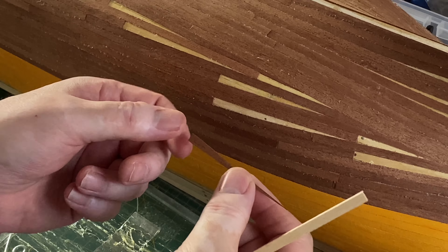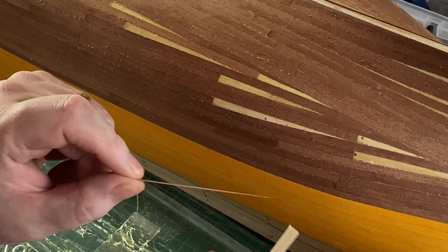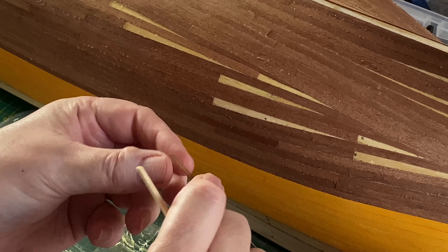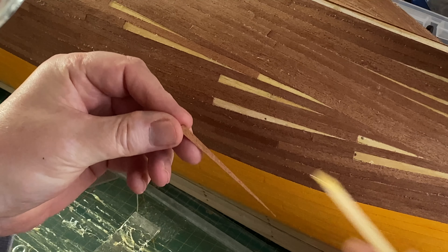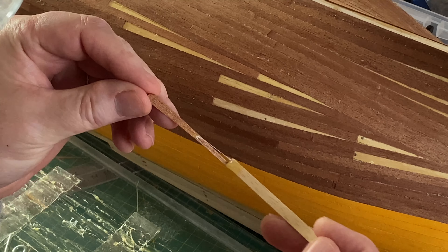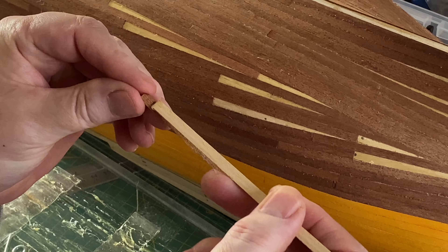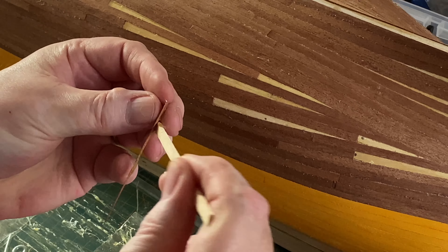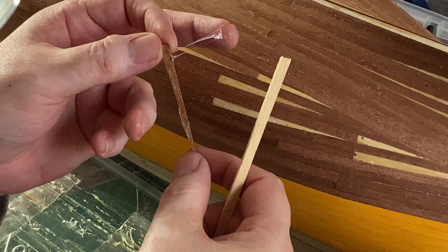What I'm going to try now is put just one coat of contact adhesive and place it in position, lift it up, let it go tacky and then put it back up and push it into place. Obviously the thinner the better. This glue is starting to go - spread it on as best I can. I've found as I've done this there's a lot of glue residue that's appeared that has to be sanded off as well.